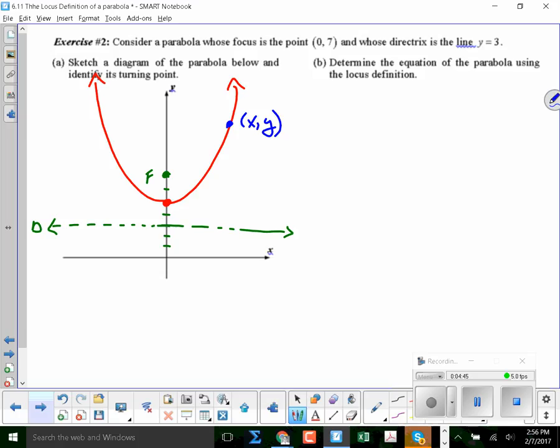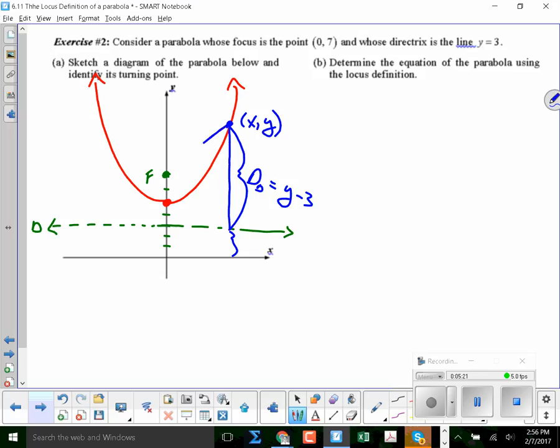Now you know that the distance from this point to the directrix, let's get this distance first. If I went all the way down to the x-axis, it would be y. That would be the distance, the y coordinate. But it doesn't. It stops 3 units away. So this distance to the directrix is y minus 3. Because if this were 10, that would be 7, right? So you're taking the y coordinate and you're subtracting this piece right here, 3.